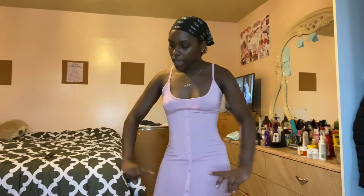I know y'all see that dress. I love that dress. And let me tell y'all, if I go back to that store and I see the other dress there, I am taking it and I am leaving with it. I knew I was a small, but the other one was looking too big.